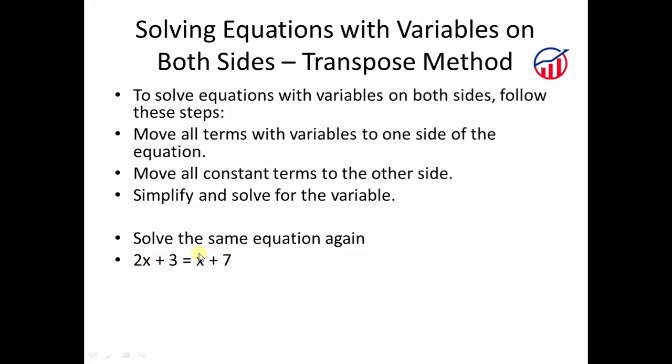So what we are going to do is we are going to move all the terms to one side. So when this x moves over here to the opposite end, LHS to RHS or RHS to LHS, the sign will change. This is the transpose method. So this will become negative x and plus 3 will become negative 3 over here. When you simplify it further, you can see 2x minus x is x and 7 minus 3 is 4. So you can see in just 3 simple steps we could solve it.